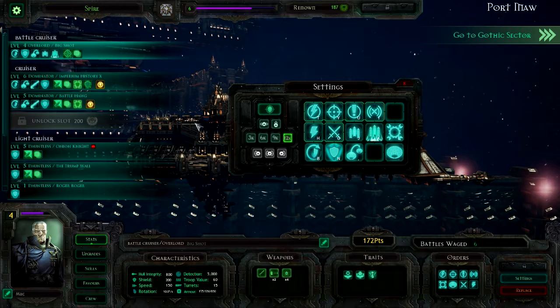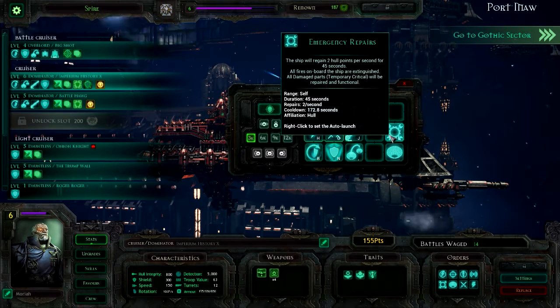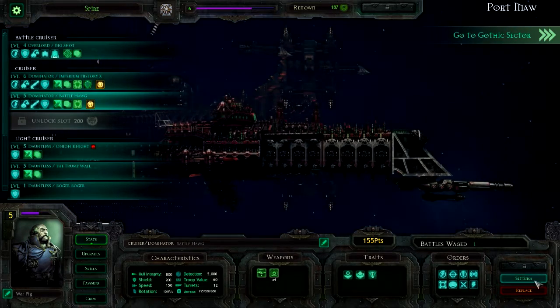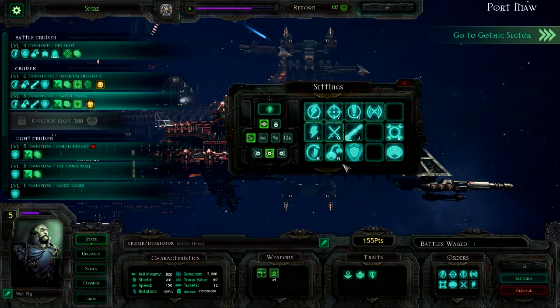And you see now I find the settings tab, and finally I'm able to set it to where I want it to be. I can set all these on default autocast, and that's great. Set it on broadsides. There we go. Fantastic. Although I do have a problem on Battle Hawg for some reason. I'm not able to set the shield invulnerability ability to the supercharged void shield to autocast for some reason.